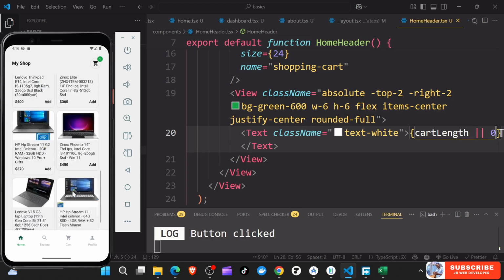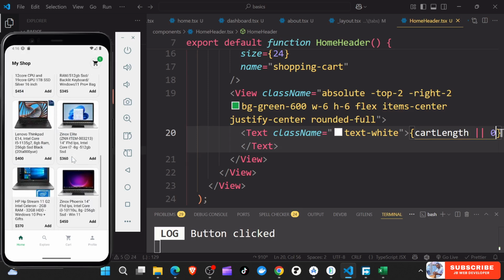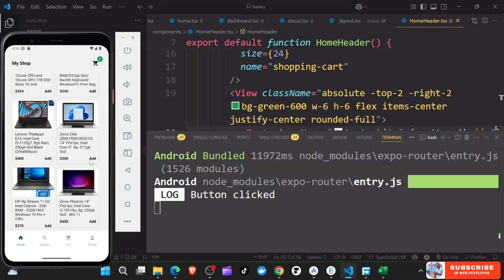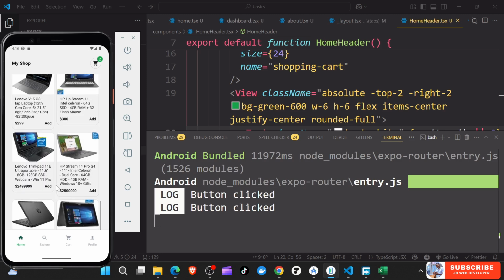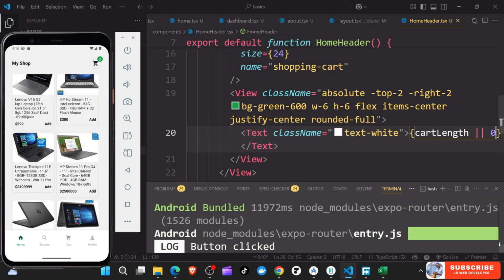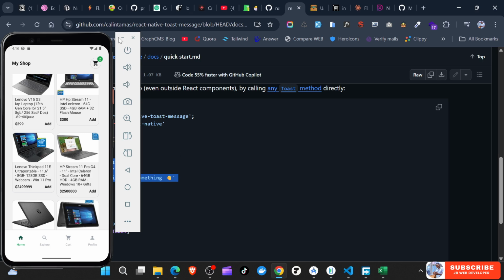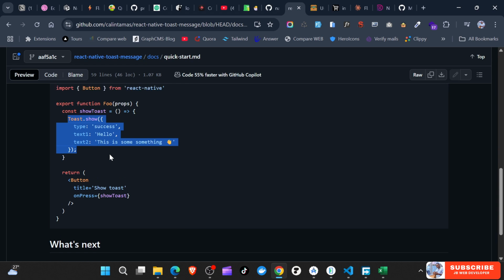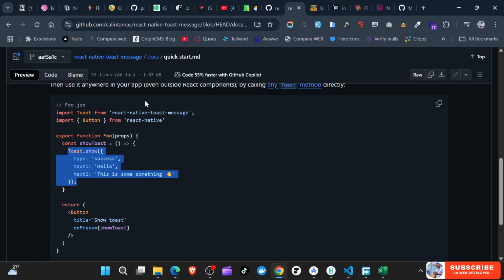By default I'm just going to add 0. So you can see we have one item in cart. Let's add another one. I'm going to add this Xenox light. I don't know if I've clicked right now. Let me click. Button clicked, and you can see here it increased to 2. Now I don't know what happened to our toasters, but they are not working. The toast thing we added is not working at all.